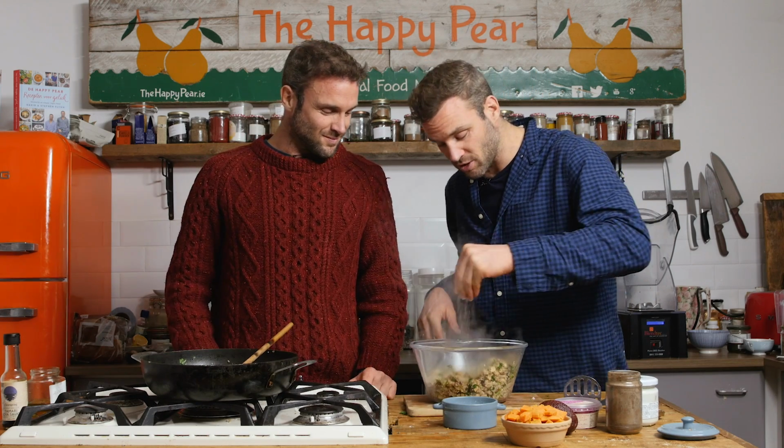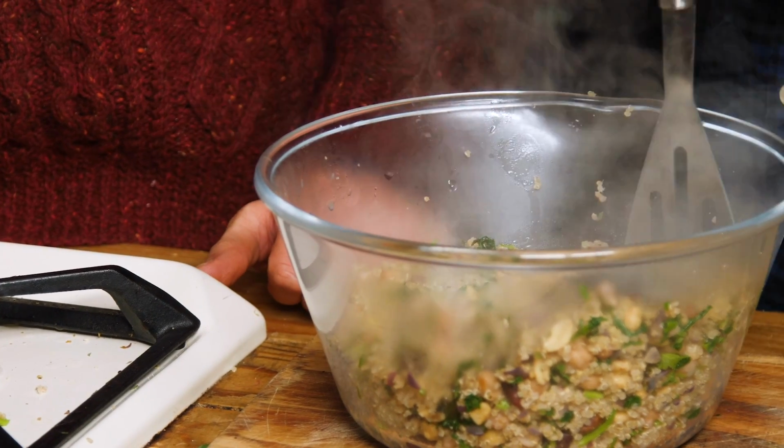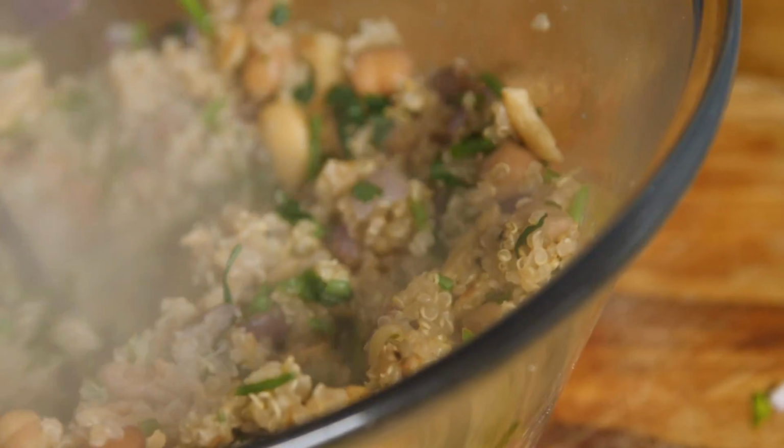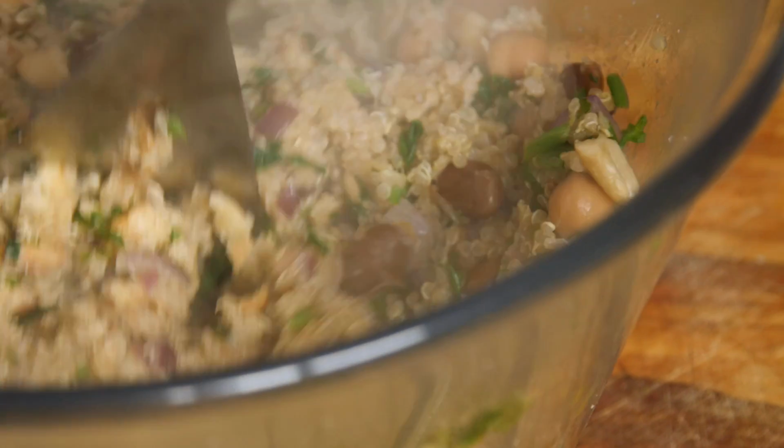I'm going to add just a nice pinch of salt. We've got our full filling in here. We're going to mash it, and what we're trying to do is break down the kind of exterior of the beans so it helps function as more of a binder and starts holding this dish together. Okay, we've mashed and the beans have broken down a little bit and brought it all together.